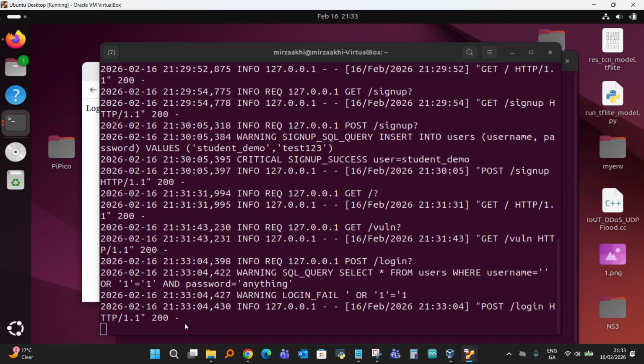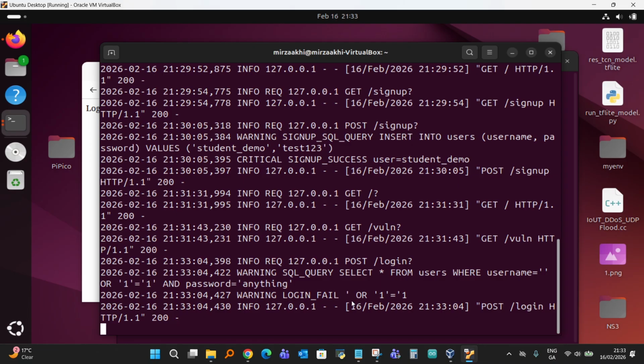Now we can go to the terminal, and yes, it also shows login fail, and it's showing an unknown, unusual pattern. This pattern shows a login fail, which means this is not a usual username. So this is unusual input.